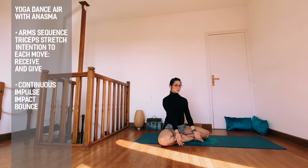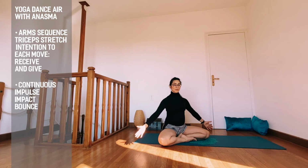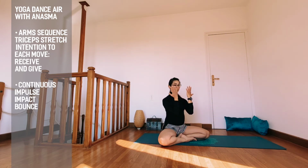Let's do the opposite path. And inhale. And opening your elbows. And spreading your wings to fly. Exhale. Keep the elbows up. One more time. Take some energy towards you. Gather. Exhale. Expand. Take even more space.